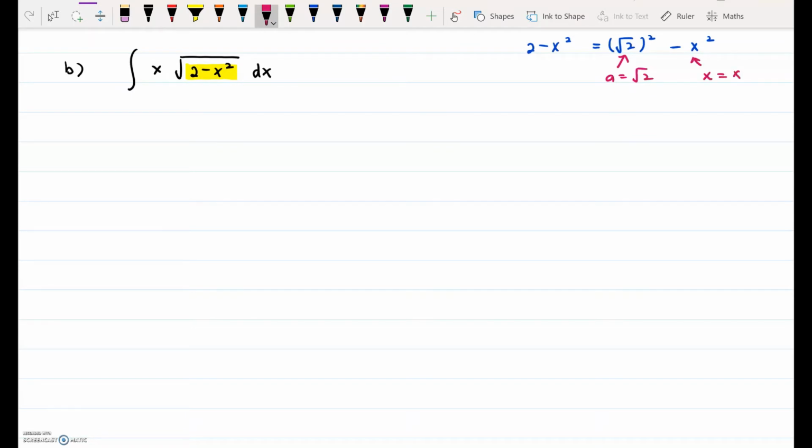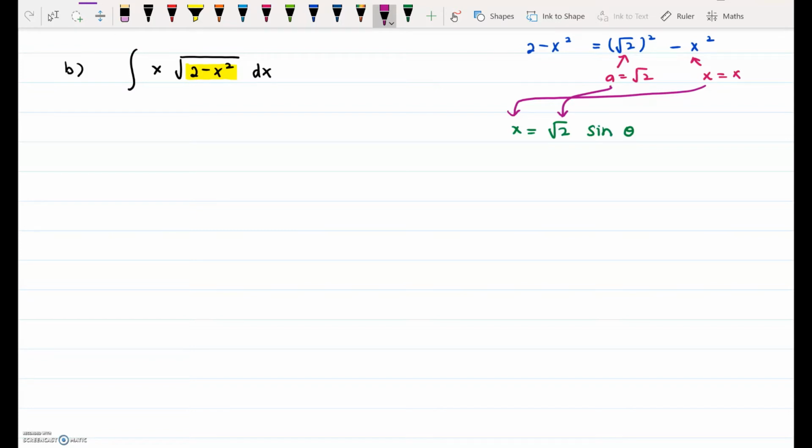Next, when you write it, x equals, since we have the form a squared minus x squared, then x will be a tangent theta, sorry, a sine theta. So a is square root of 2, and then sine theta. So if you look here, this one is your x and this one is your a. Okay, next let's look at what terms we need to find in this question.